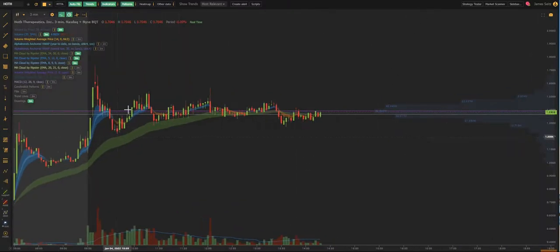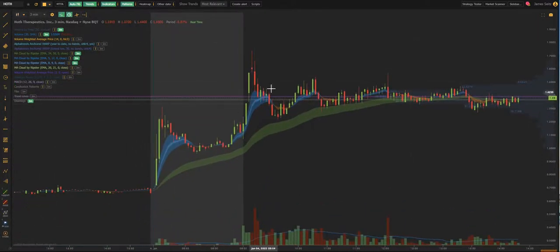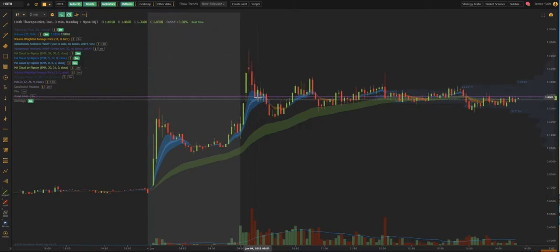But yeah, so the main thing here is the clouds. Like I said, we can use these lighter blue clouds within the big one as a pullback zone for entry. If you're not already in the stock, or if you are in it and say you sold some into this big spike, then you could re-add here to get some size back, and then you do get nice little short pops.